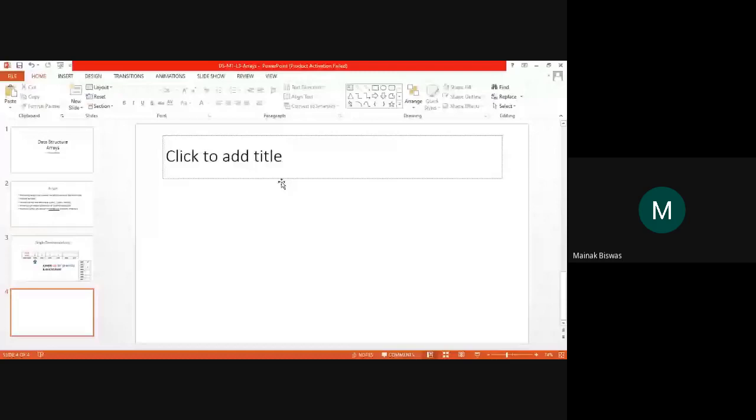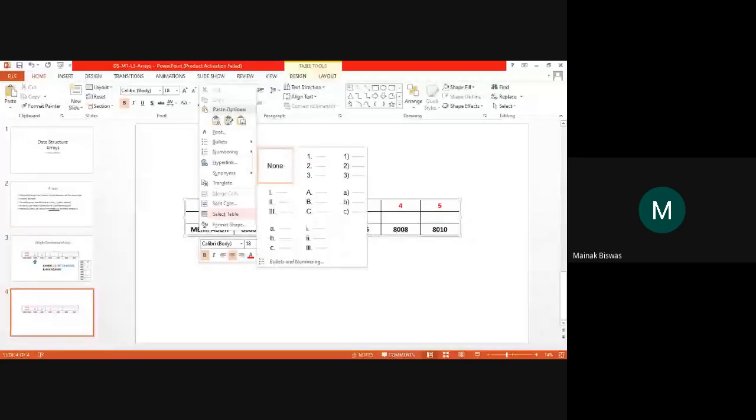We are not concerned with memory address, so we will only deal with the index and value part. So let us delete it. We are only concerned with this part.